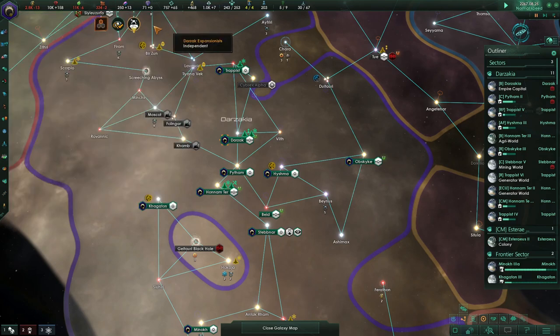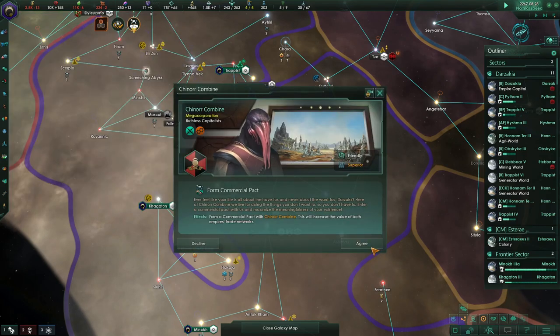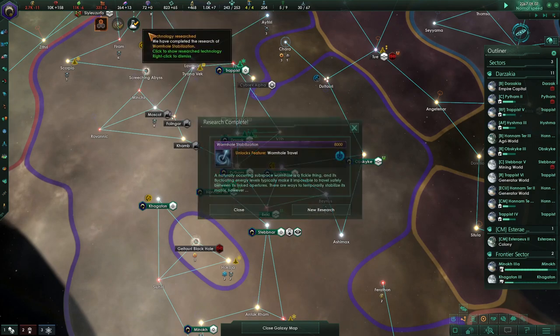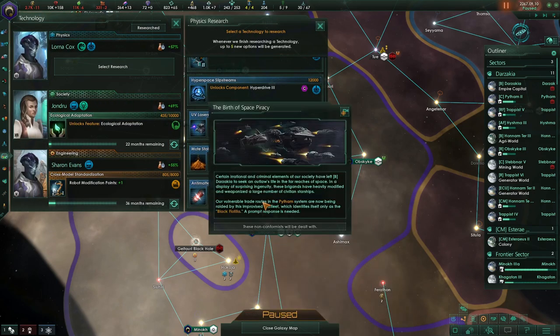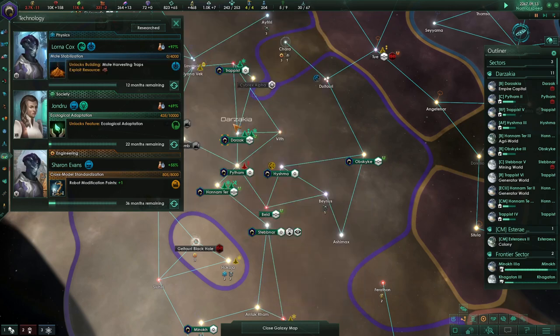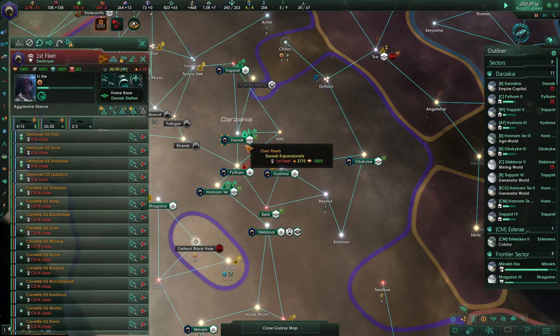Incoming transmission. Commercial pact. Okay. These don't. Research. Oh, they now are minus. Yeah, now it's hurting us big time. Okay. The birth of space piracy. I saw that coming. That was almost there. Oh, harvesting traps. Let's go down here and crush these guys.